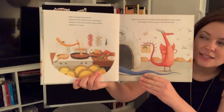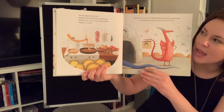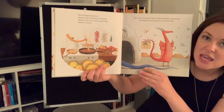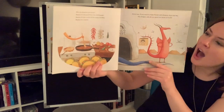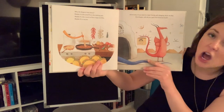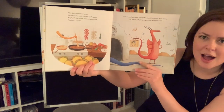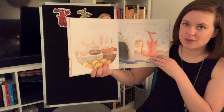Why do dragons love tacos? Maybe it's the smell from the sizzling pan. Maybe it's the crunch of the crispy tortillas. Maybe, shh, it's a secret. Either way, if you want to make friends with a dragon, tacos are key. Hey, dragon, why do you guys love tacos so much? Do you think he's gonna tell us? I don't think so.